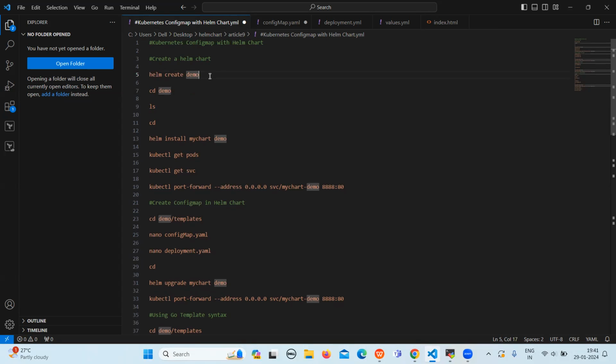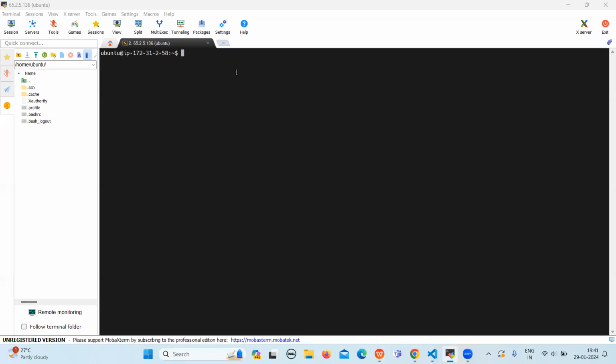So first, we will create a Helm chart. For that, the command is helm create demo. Our Helm chart is created. Demo is our chart name. You can give any name you want.